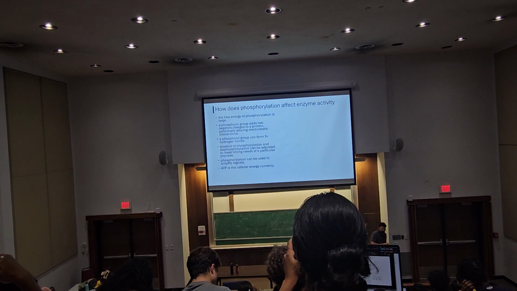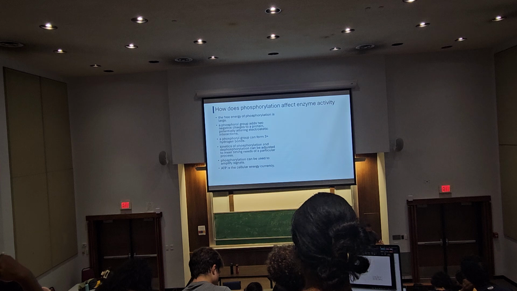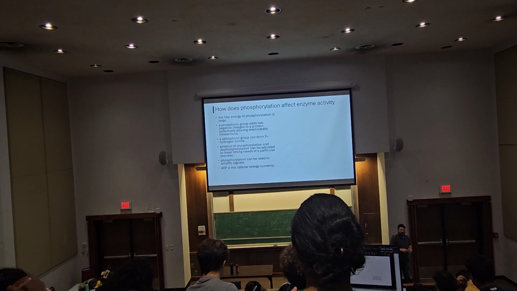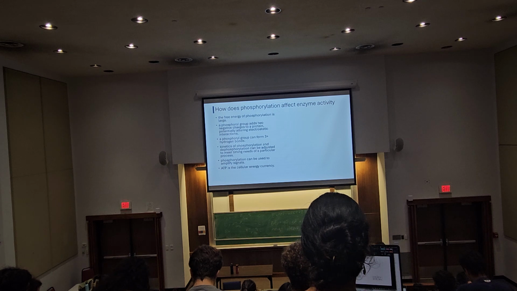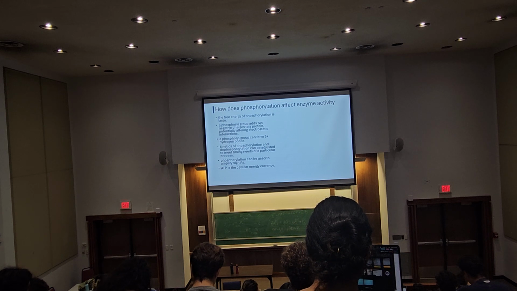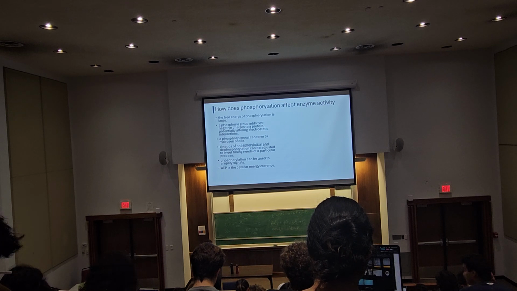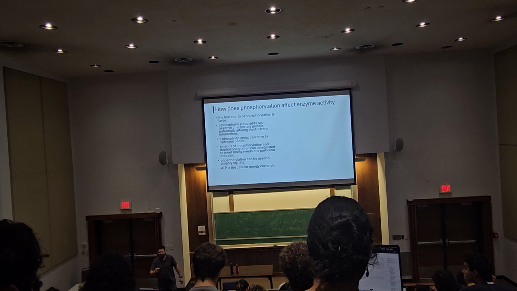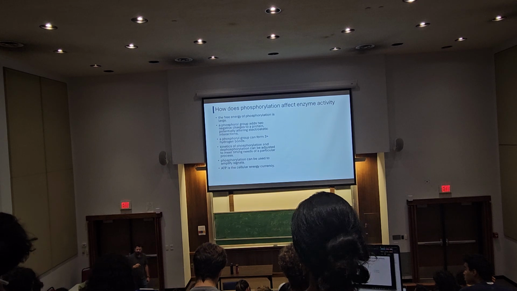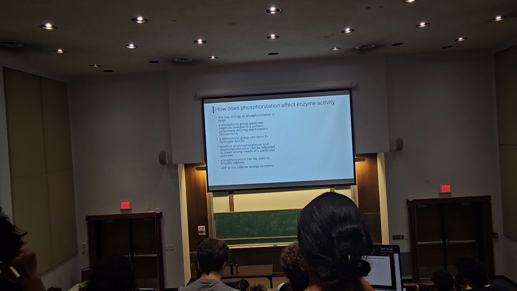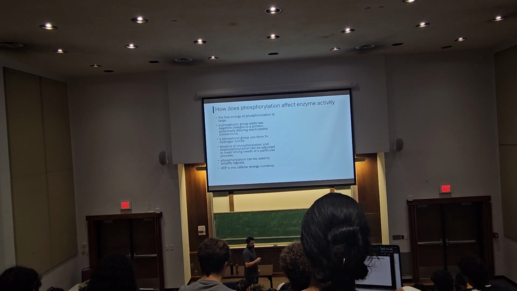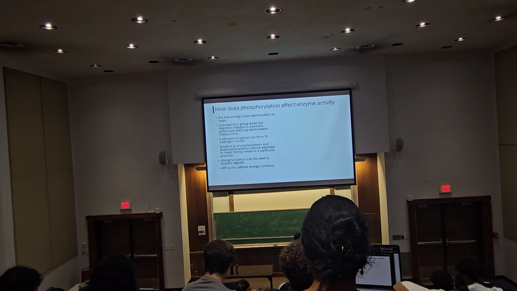So how does phosphorylation affect enzyme activity? Most importantly, the free energy of phosphorylation is large, right? The standard free energy for ATP hydrolysis, this reaction here, is negative 30.5 kilojoules per mole. In the cell, because the concentration of ATP is high and the concentration of orthophosphate is low, the actual change in free energy is closer to 50 kilojoules per mole. About 25 kilojoules of that are used for the actual phosphorylation, which makes this process irreversible.